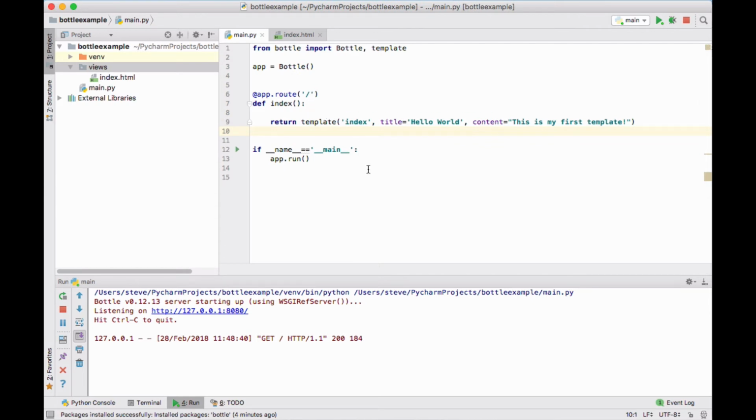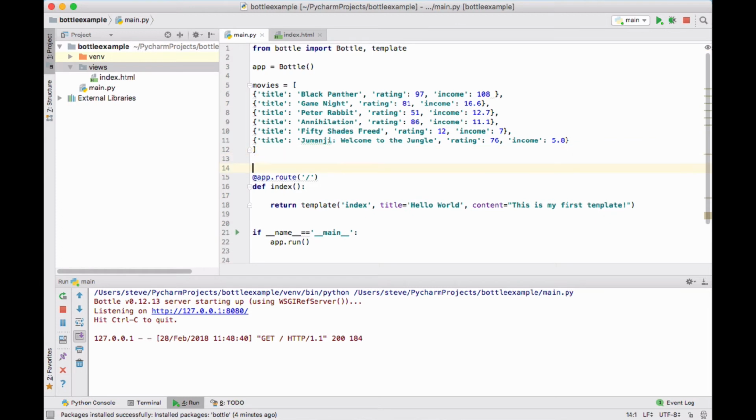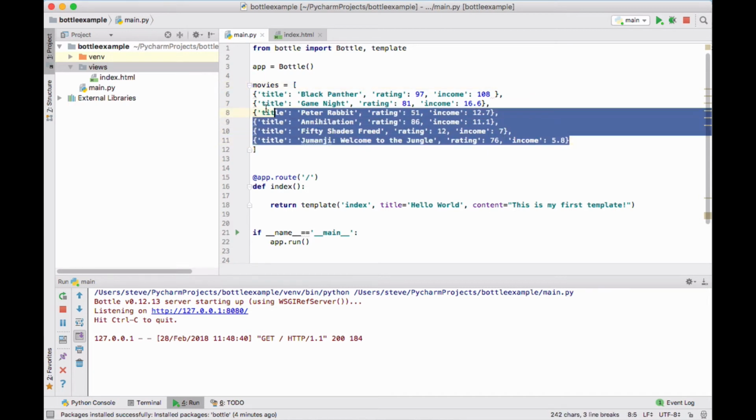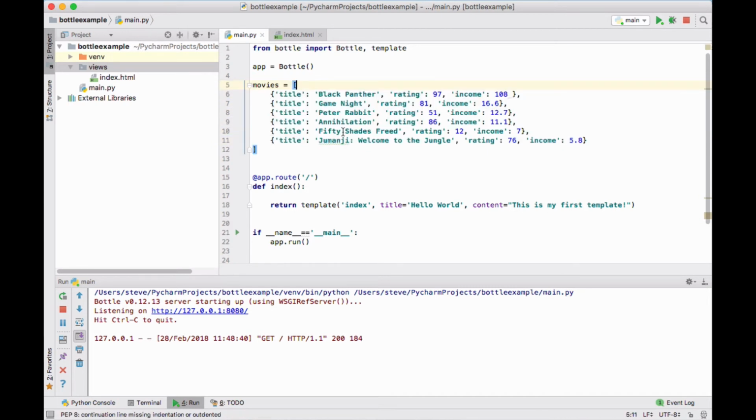Now obviously this is not a very interesting page, it doesn't change at all, and this is the very start of beginning to use page templates. Let's go on to a slightly more complex example. I'm going to introduce a little bit of data. So I've prepared a little bit of data that I sort of slipped from the Rotten Tomatoes website. I have the reviews of a number of movies, or the ratings of a number of movies.